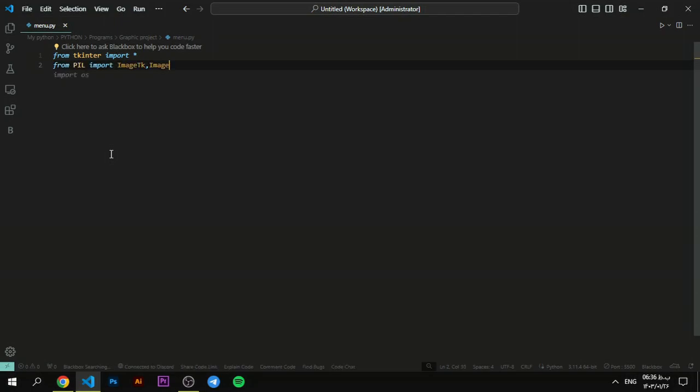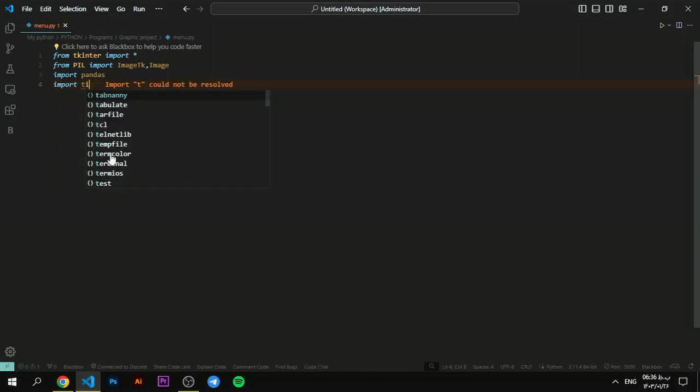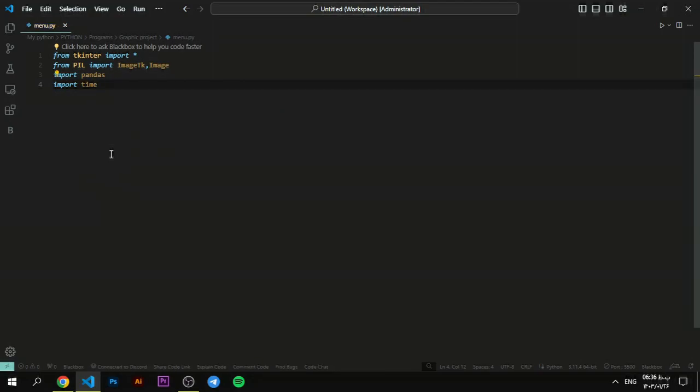From PIL import ImageTk and Image for placing the images of your foods in your list. Next one is import pandas for making some food prices in a little database. And last one is import time for placing the time in your app.